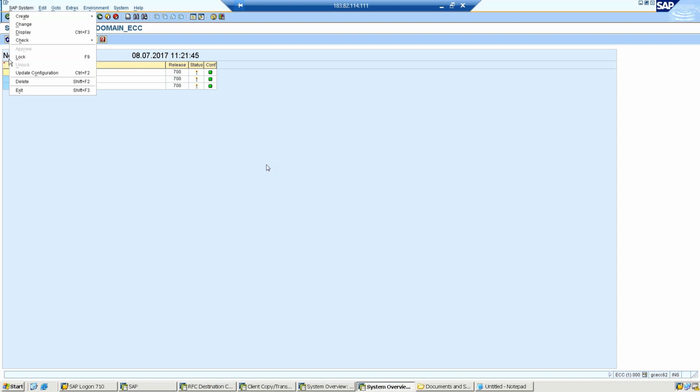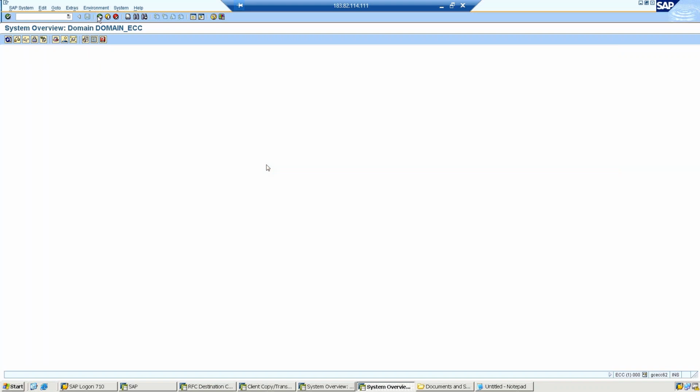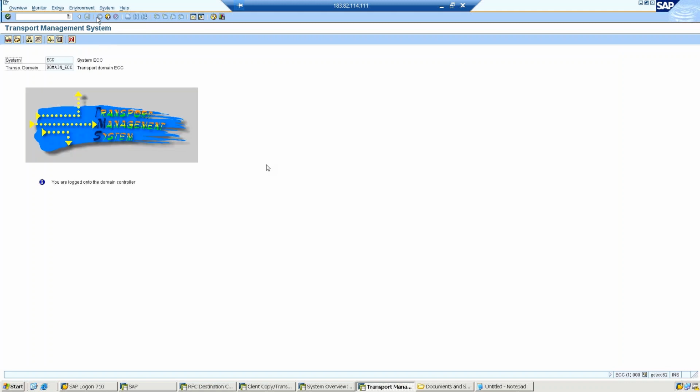Okay, so now three systems are ready. Then I want to make a connection configuration. Just go back, we were discussing this previously. So you have three systems ready. Then what do we do? I want to make a connection from one system to another system. So the fourth icon, add the transport system. Fourth icon, that is the transportation.